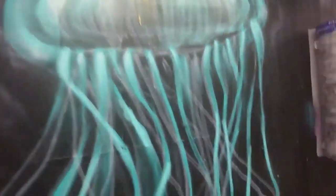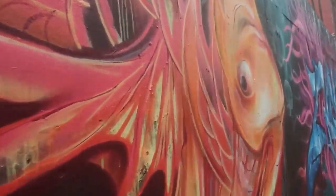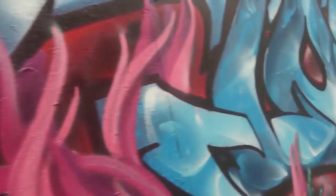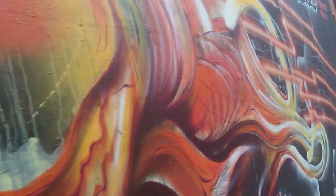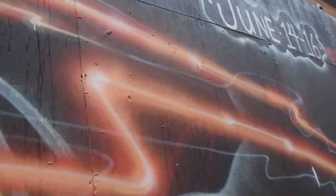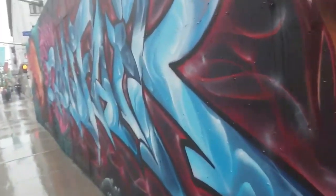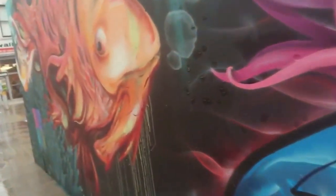All finished and ready to go, an ad for a festival that happens in center town here. There's the other fish. Ooh. Some bubbles. Glow Fair. And that's happening 14 to 16. So I'll be going to that and checking it out. In the meantime, we can enjoy the artwork for it here on Bank Street, downtown Ottawa.